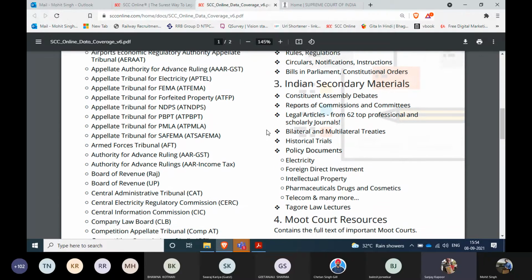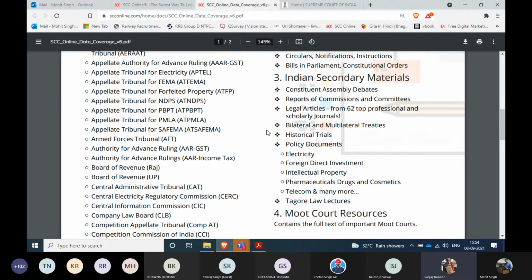Indian secondary information: Constituent Assembly debates, the origin of the Indian Constitution, is comprehensively covered along with the index table, which allows you to see, if we want to see what was the debate for Article 141, we can go to the actual debate by looking into this conversion table, because Article 141 was not Article 141 in the draft constitution. It was having some other number. So that index helps us reach the correct debate date, and then I can read the important information of my choice.